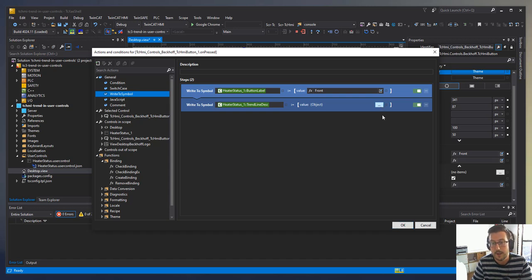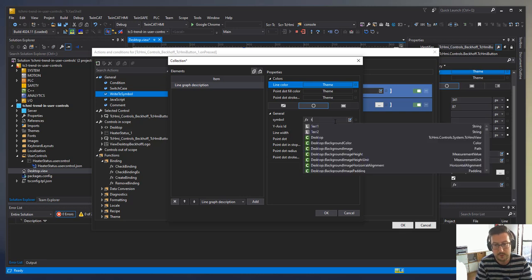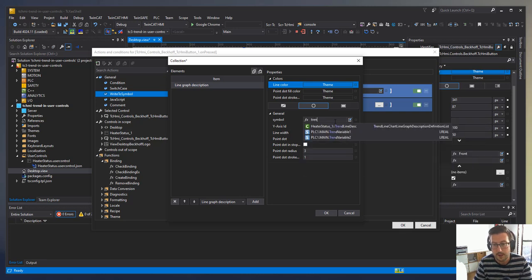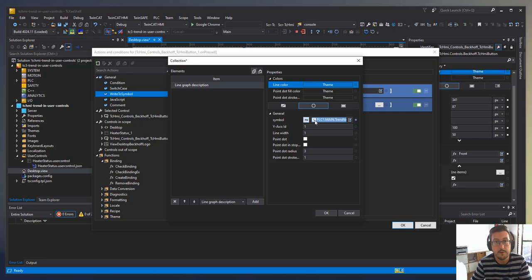We'll go in, say add, and the first one here, we still need to do this same trick. So that's going to be trend variable 1. We're going to assign it to the y-axis. If you write the variable in this way, if you know how to type your variable name out in its fully qualified path, you don't have to do that second step.